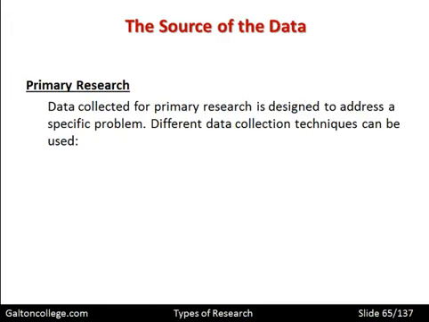And data collection techniques can be used. For example, observation. That's primary. It goes out to answer a particular question. How do customers see a new product that's put into a shop? How do they react to it? Probably the best way to gauge that is by making observations, by having a trained observer making the observations and accurately recording what happens. It's primary research. It's answering a specific question.